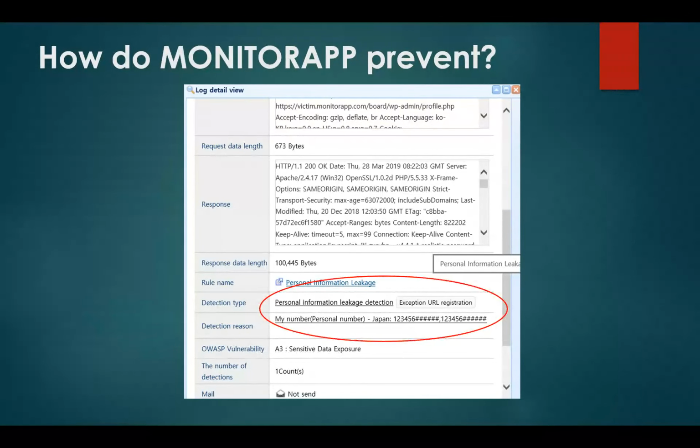You can see the personal information type, and an attacker or outside user can request a personal number like this one, for example in Japan, 1, 2, 3, 4, 5, 6. In that case, we can securely block it and not open it to the outside request.